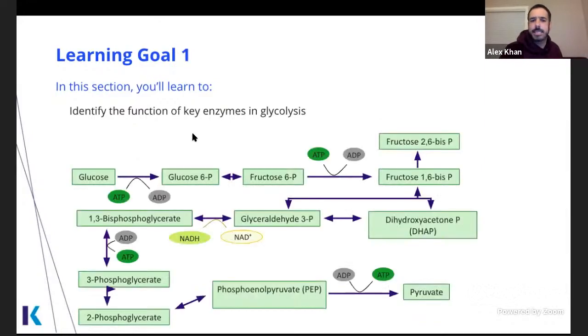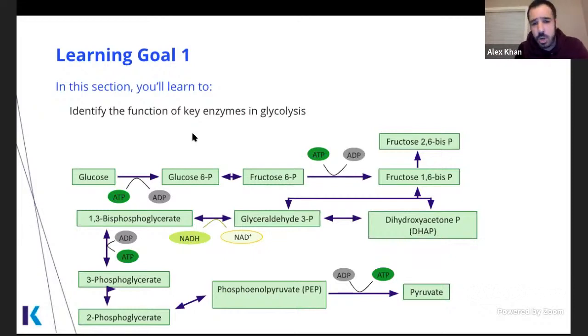So why do we say key enzymes? Why not every single enzyme? I'm sure many of you have memorized this perfectly. I am sure, in fact, the majority of you have. But I use that in the past tense because I think we all know that once you memorize this, once you crush the test in university or in high school, it then fades towards the back of your memory. That's okay, not everything is lost, because once you learn something once, it's always a little bit easier to remember it in the future.